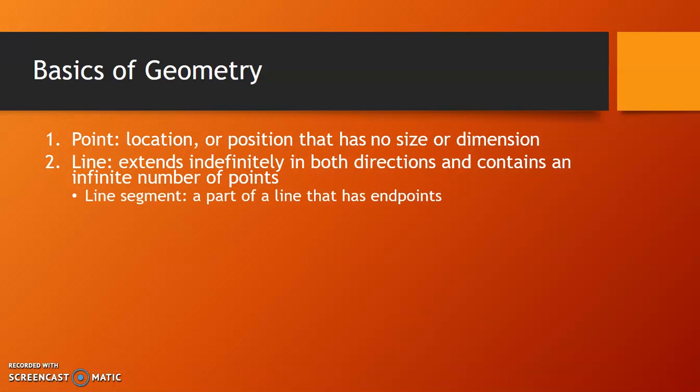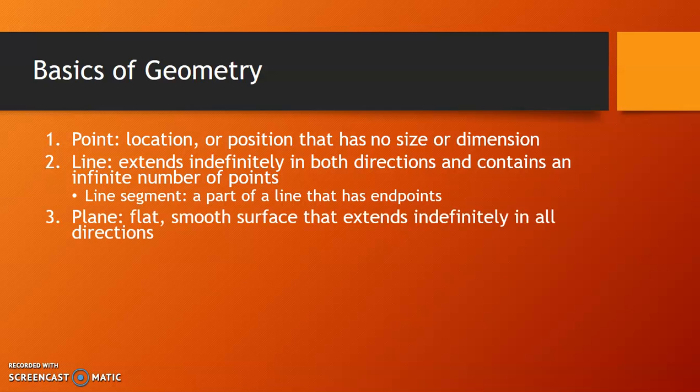Now a line segment would be looking at a very specific part of a line. So lines have arrows on either side of them, which lets you know that they continue to go in that direction forever. But a line segment has endpoints, and so it's almost going to look like 2 points. There's going to be one on each side, and it's going to be talking about a very specific segment, so it'll have length to it that you could measure. And so those endpoints are where the line segment starts and stops.